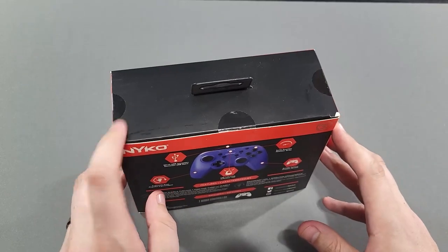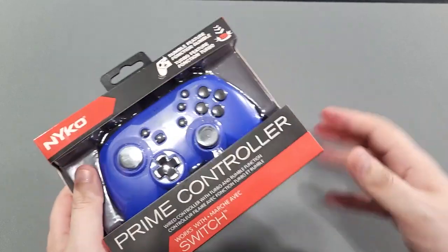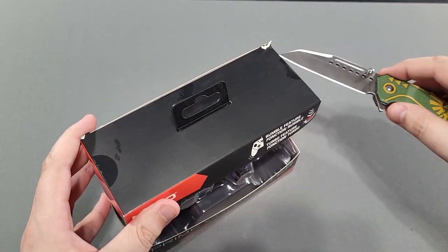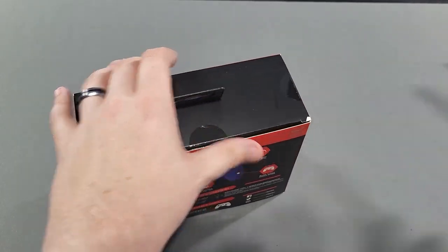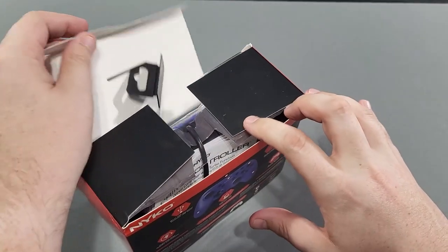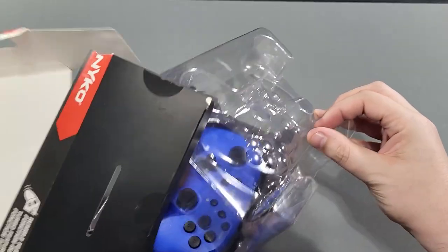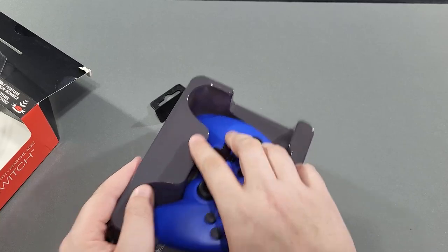Now, the box didn't come in the greatest of conditions from Amazon, but it's Amazon. But what do I expect from a $10 controller? I don't expect there to be anything fancy in here. I don't expect the build to be amazing. I don't expect anything besides a basic box that falls apart. What? The box didn't even... Okay, it's a $10 controller. It's gray.